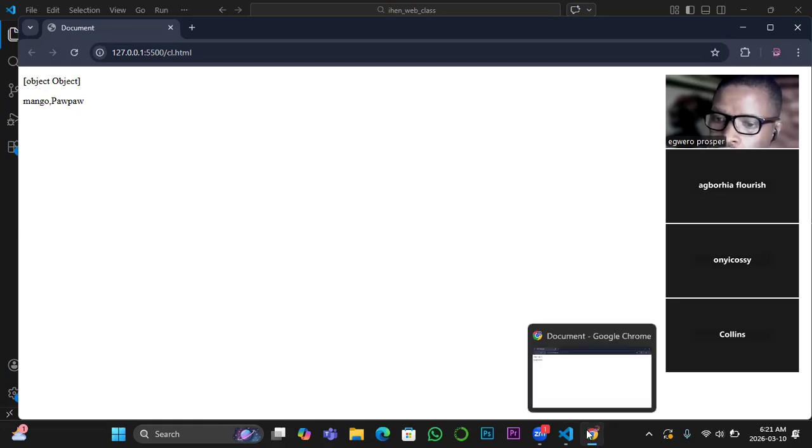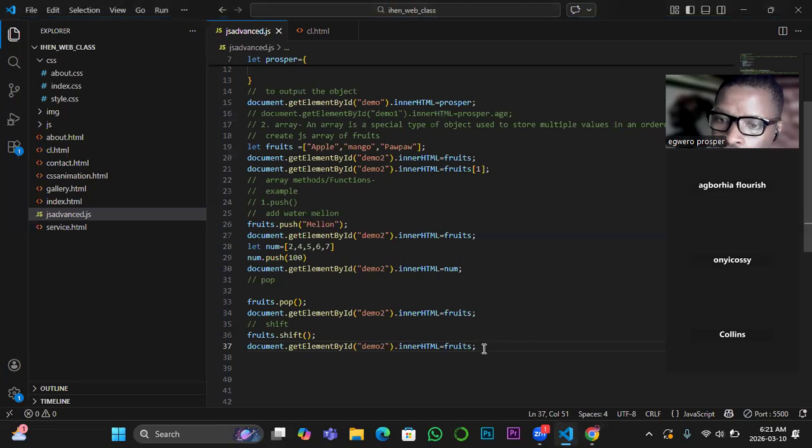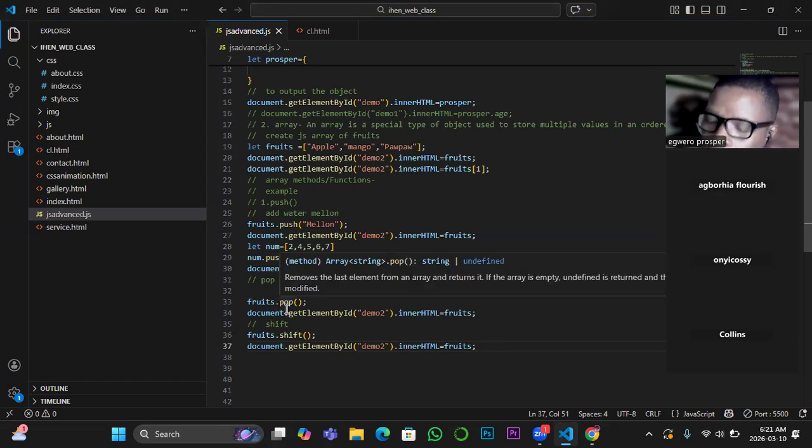Then we also have, oh, sir, since it's just for shift, why did this still remove that watermelon? You have already removed it before now. You removed it with pop, so it doesn't exist any longer.